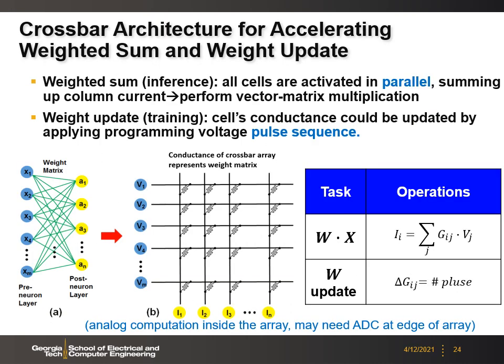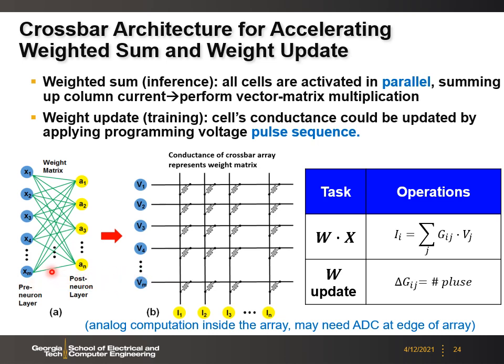The key idea of computing memory is to use the crossbar array to accelerate the weighted sum and weight update process in the neural network model. Here we show an example of a one-layer network to be mapped to the crossbar array.